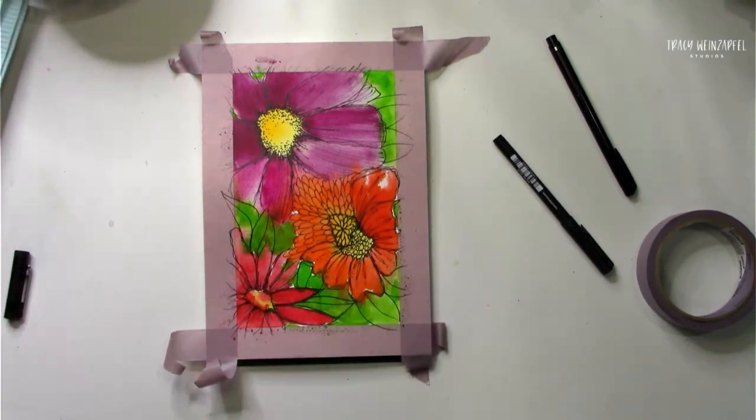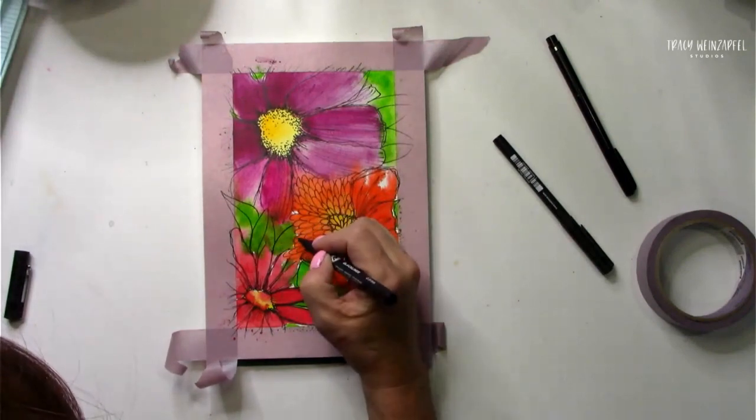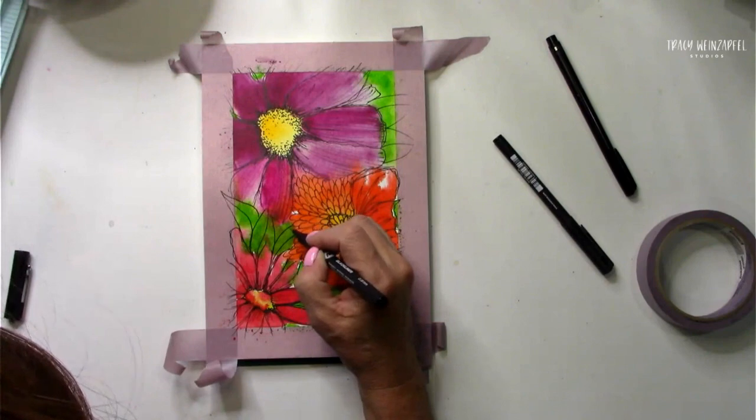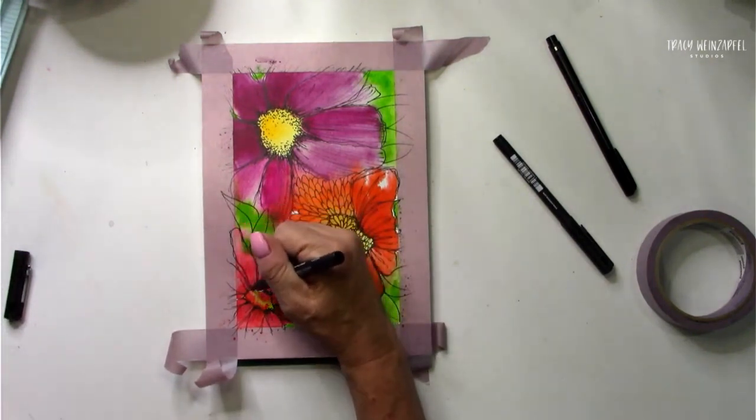All right. And then don't worry about filling in every little nook or space because I like to have a little bit of negative space. So I'm at peace with that. Are you?